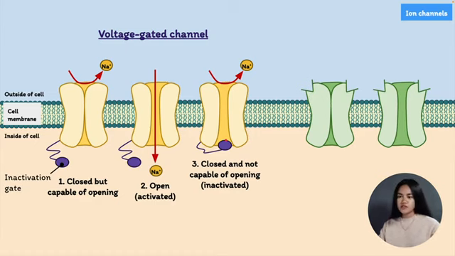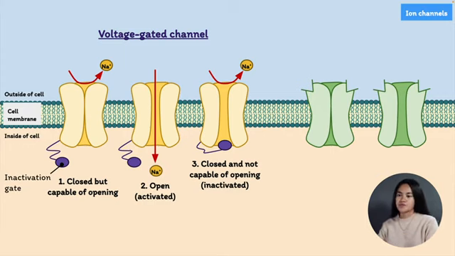So voltage-gated ion channels will be influenced by whether they're in an open state or a closed state. Okay, so some of these channels will be stimulated to open by depolarization or hyperpolarization. Any changes in the membrane potential determine whether the channel is open or closed. All right, that's voltage-gated ion channels.